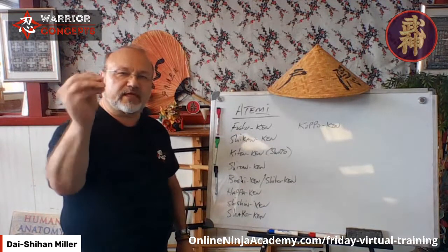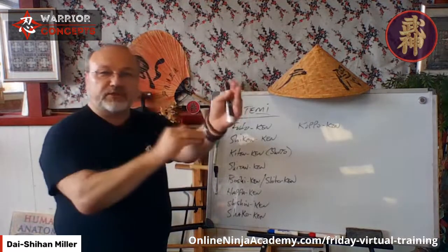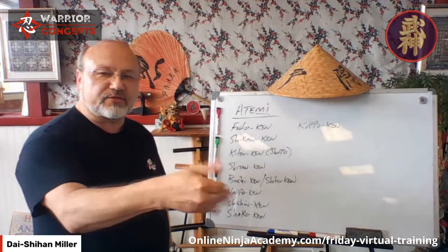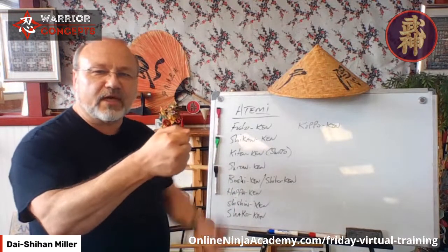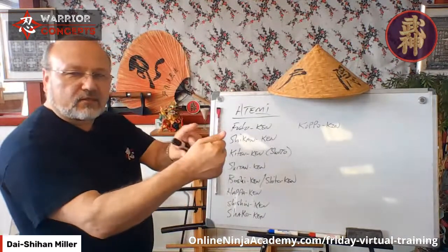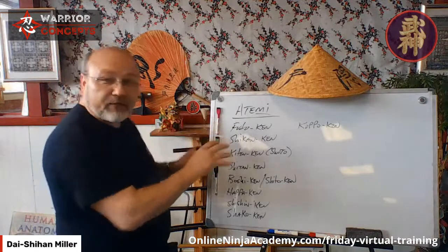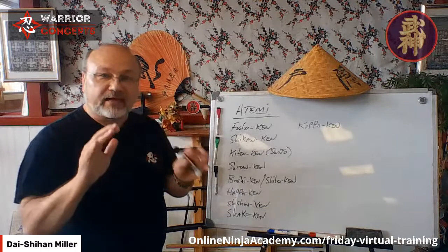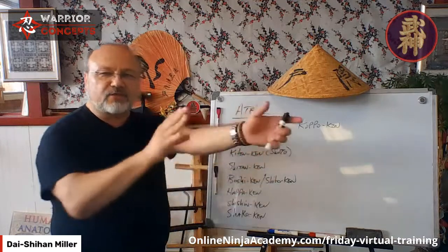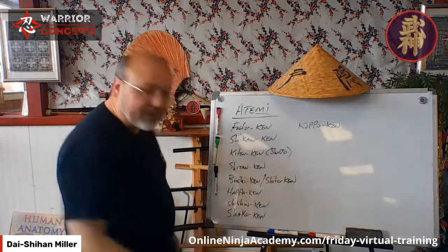Shitan ken is also our primary climbing fist. Any three or four fingers reinforced to stick into places — it goes into the eye really well. The end of your Shito is a Shitan ken; you don't even have to change shape. Boshiken or Shito ken — the thumb drive fist. Please make sure you're not just pressing down with the thumb tip; that'll make for a stoved finger or broken hand. This knuckle presses down, and this is important when you're wearing the shuko hand claws — you need to understand how to seat that so it won't fold when you strike.